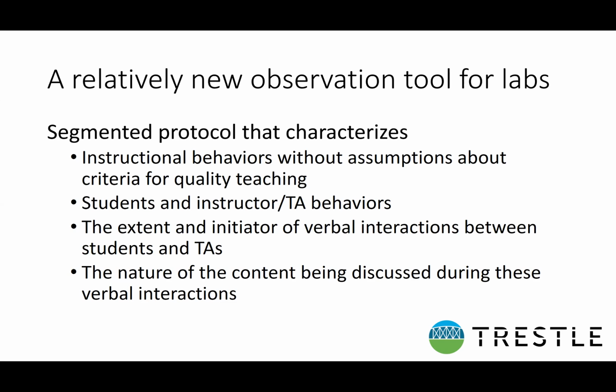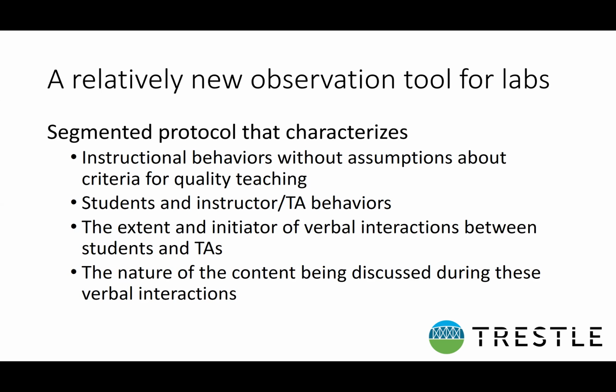The second one is that it records both the student side as well as the instructor or the TA side. So LOPUS doesn't separate the instructor from the TA. Instead, it has the ability to record all instructors as well as multiple TAs in one classroom. The next one is that it records the nature of interactions between the students and the instructors and the TAs. And it also records who initiated the conversation, either from the student side or from the instructor side.